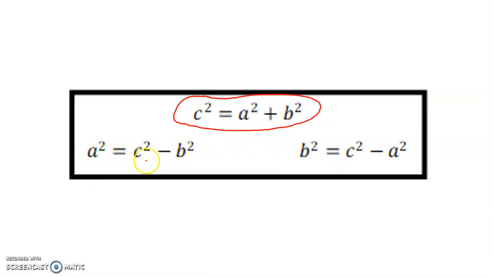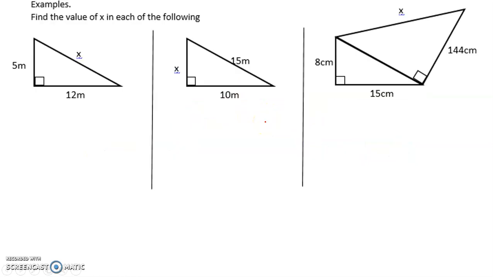Essentially, if we're looking for a shorter side, it's going to have a takeaway in it with your C squared first. If we're looking for the longer side, it's going to have A plus in it. Examples, find the first 5 of these. We'll do the workings first and then we'll do the answers on the calculator in a moment.